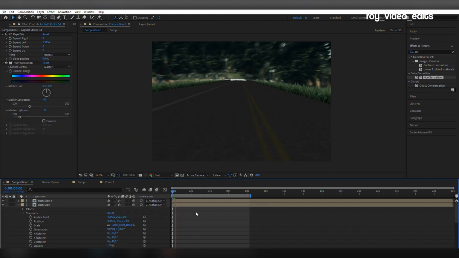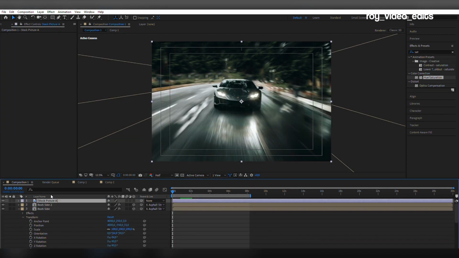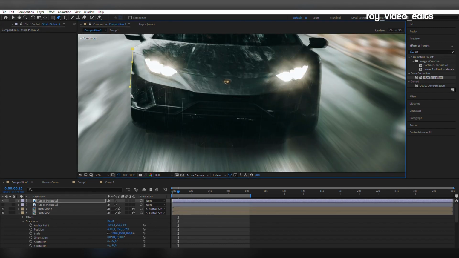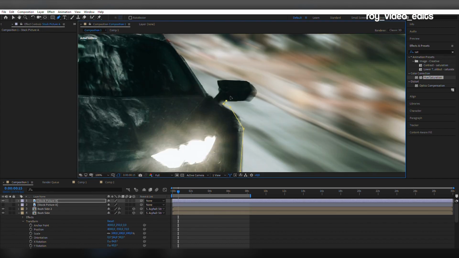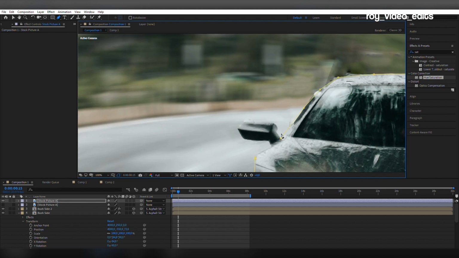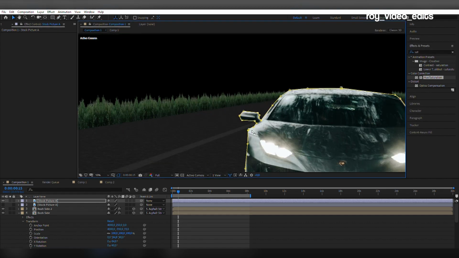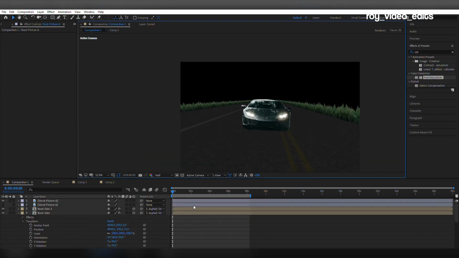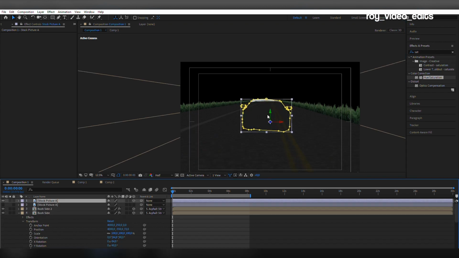Make the road a bit darker as well. See, that works a little bit already. And then what we want to do is we want to cut out the car, because we're going to use the same car. And honestly, you should make a video of this car by its own as well and have the environment moving on this car.